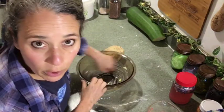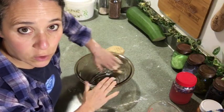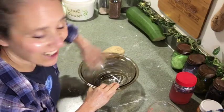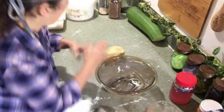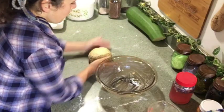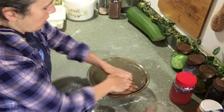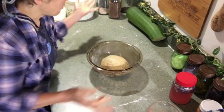You can use coconut oil if you want, and same thing for the bread itself, for the dough. If you don't want to add butter, add a little bit of coconut oil in there instead. That's going to be a really good option if you can't have dairy. But me, I just really love the flavor that butter adds, especially to the sweet rolls like this. Okay, so now it's ready to go.